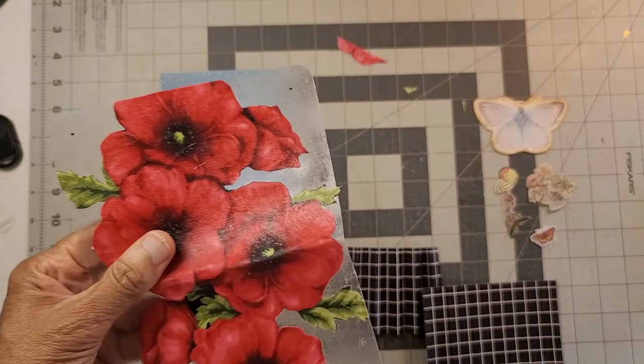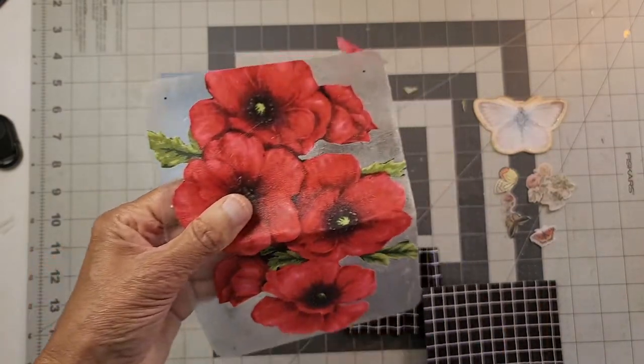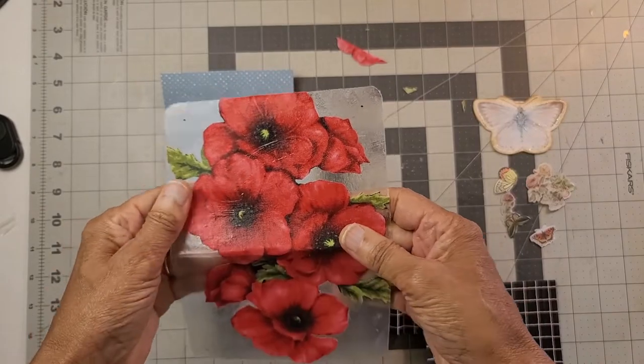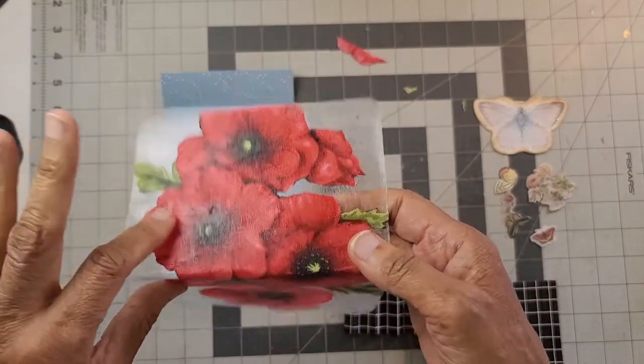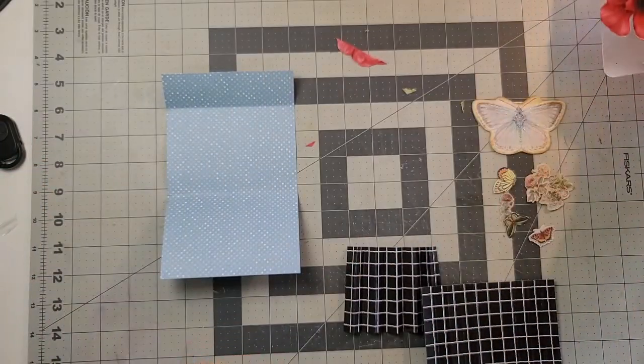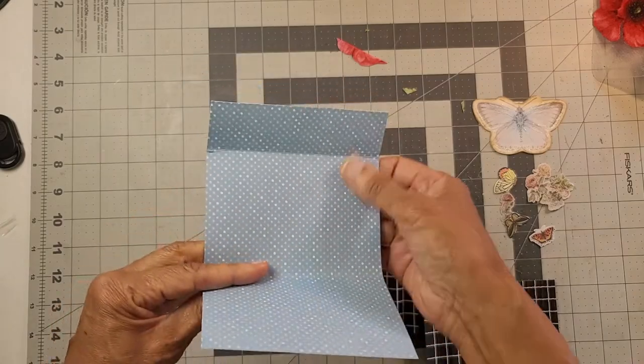Ooh, another sticky outie that I've got. Okay, all right, I'm gonna trim that. And now that that is dry, I love these bright flowers. I'm gonna put this to the side, and we're going to look at the inside, the little purse part.